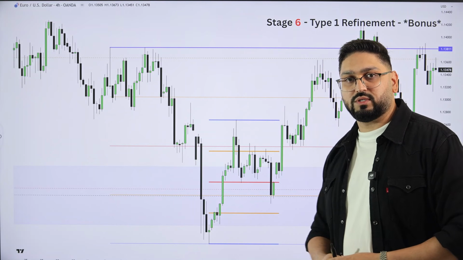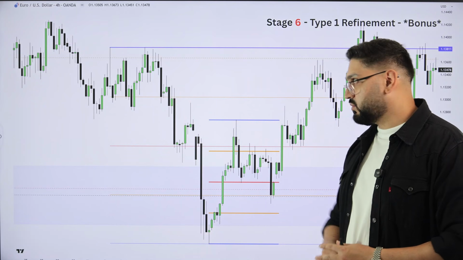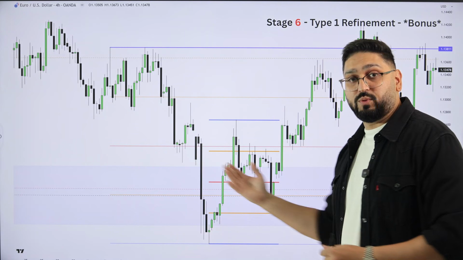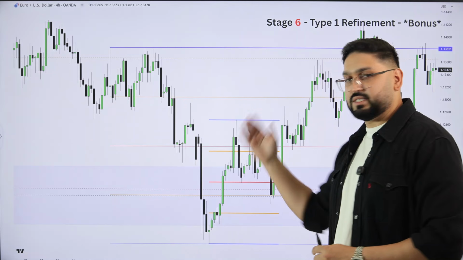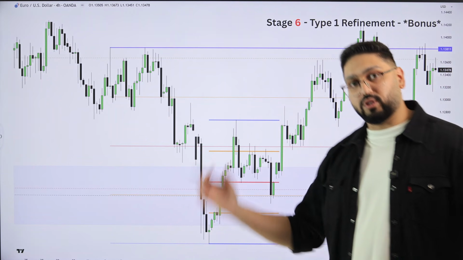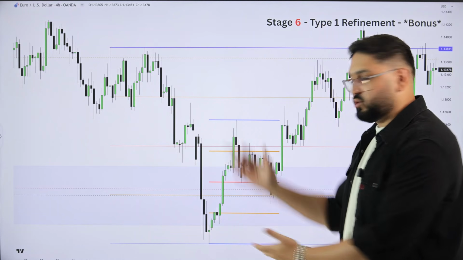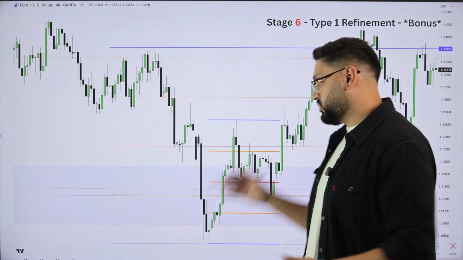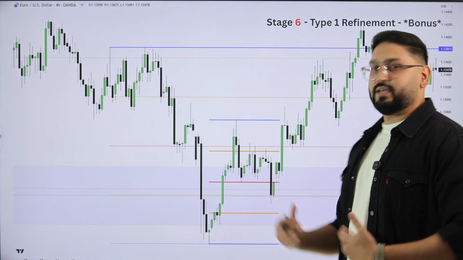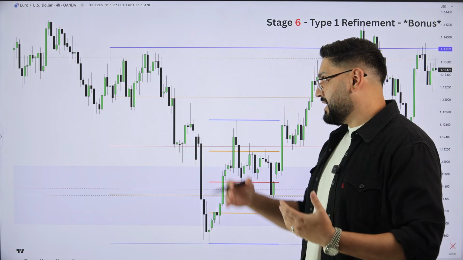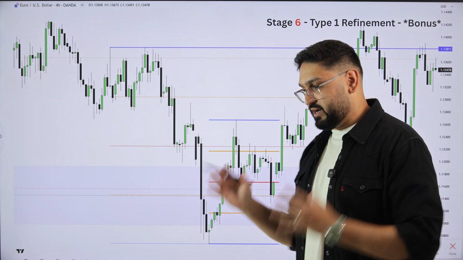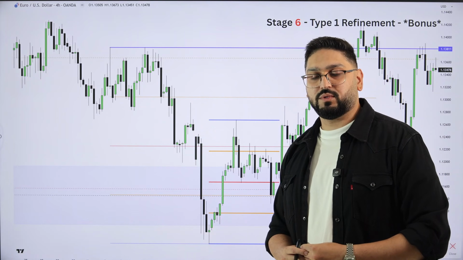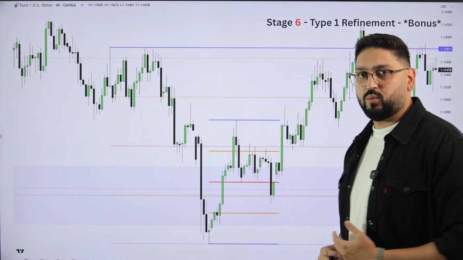You can apply anything to this, whether you understand how to use the market maker model, which is basically what we have here, with buy and sell programs, the power of 3, optimal trade entry. Everything literally fits inside of the DRT framework, and it encapsulates all of ICT's concepts into an actual working model. And this is something that we've really missed in the ICT space. If you just use this alone, you can do what I did and make real life-changing money. It can genuinely help you to quit your job, but you have to learn how to control your emotions and really respect your risk management. You have everything that you need in this one video.